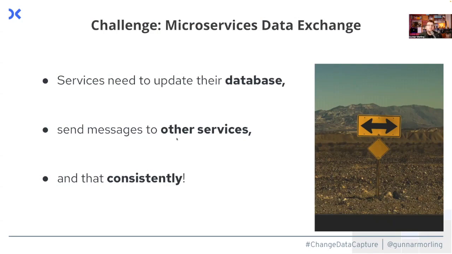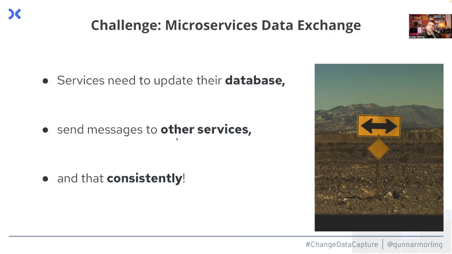say, a web request, and what needs to happen is you need to update your own database. Let's say a request comes in to place a purchase order, you need to update your own database, and at the same time, you would like to send out a message to external services, maybe a shipment service, which should be notified so that the shipment can be built. And typically, you would use something like Kafka for that.